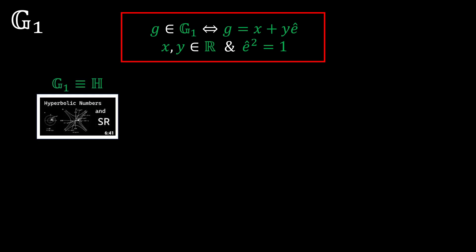We'll first look at the simplest geometric algebra by extending the real number system to include a vector which squares to positive 1. Any geometric number g in the g1 algebra has this form. Furthermore, it turns out that g1 is just the hyperbolic algebra. Formally, we say that g1 is algebraically isomorphic to h.